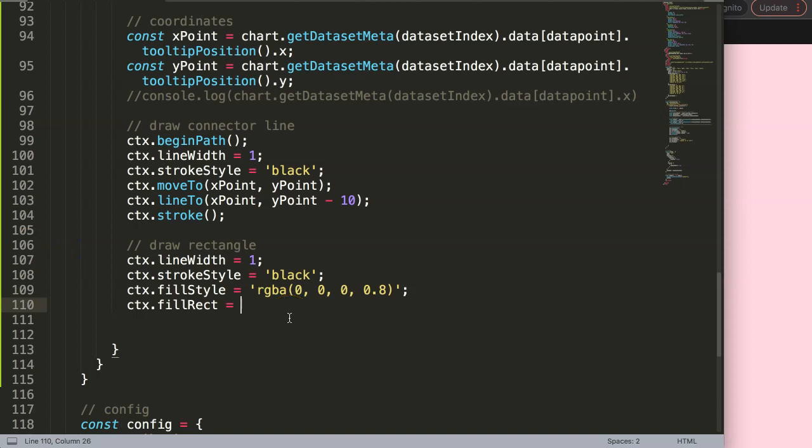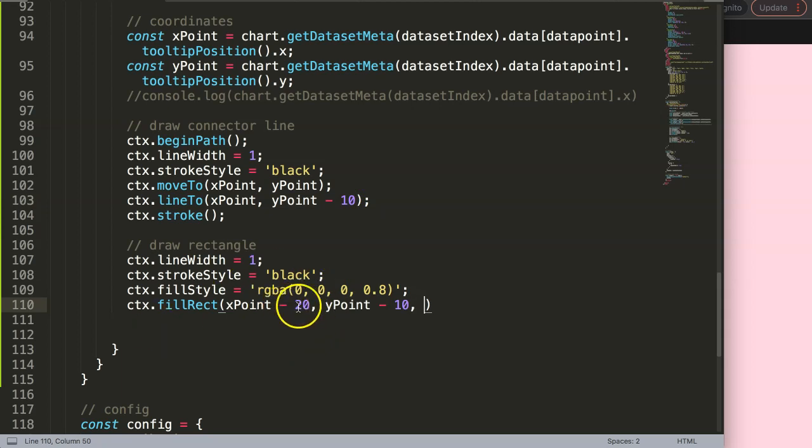Alright. So to do this, I'm going to say here fillRect, parentheses. And then we just do x point. We're going to go to the x point and then minus 20 pixels, comma, and then this is the x point starting point. The y starting point will be of course 10 pixels up. So we're going to be here, and then we do comma, and what we can do here for now, how many pixels in width.